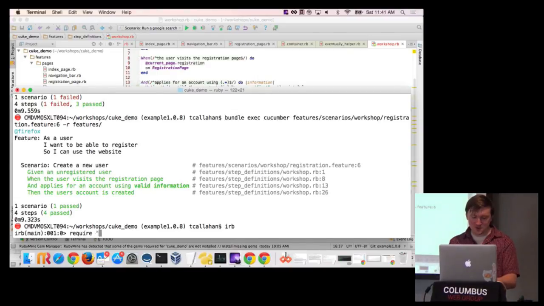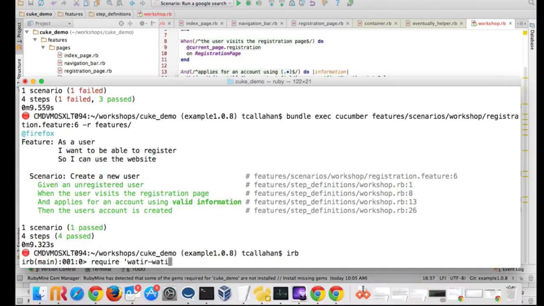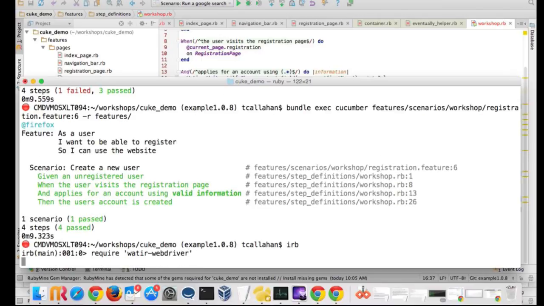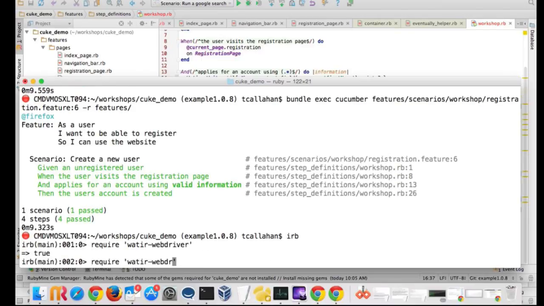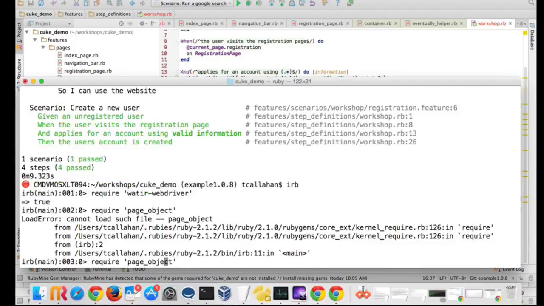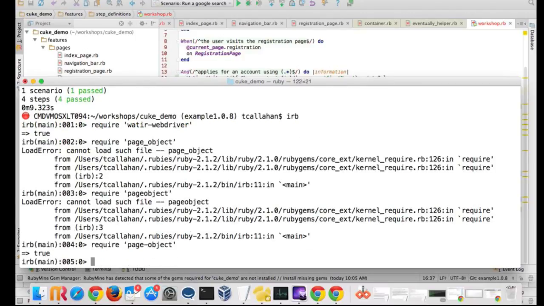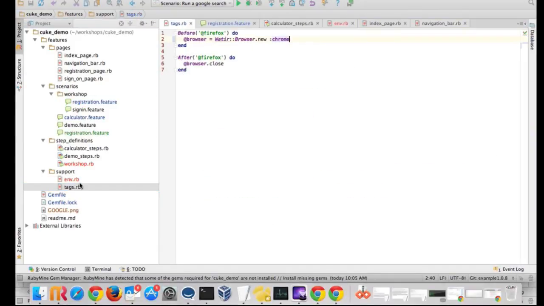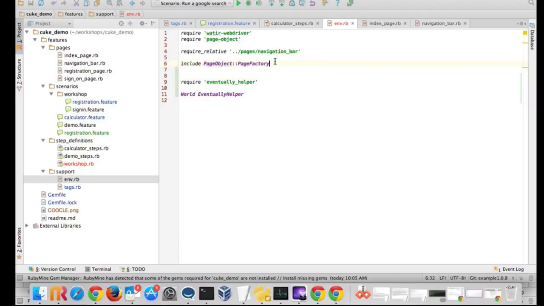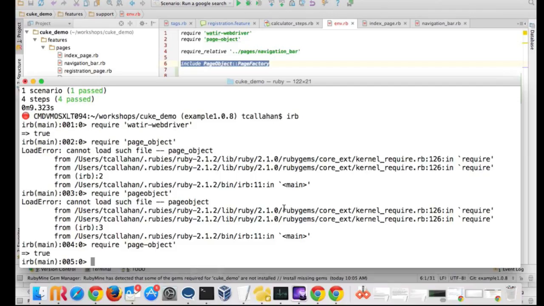So basically we start out with require watir-webdriver. Require page-object. And now, if we use the environment as a cheat sheet, we can also include PageObject and PageFactory, which will let us basically do on or visit.